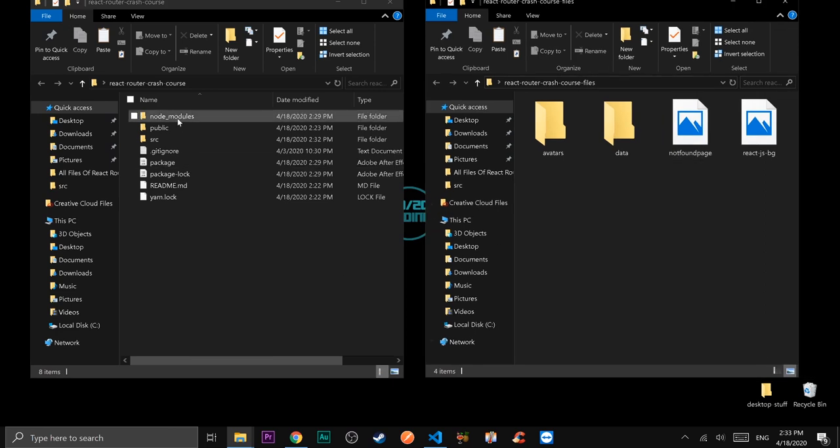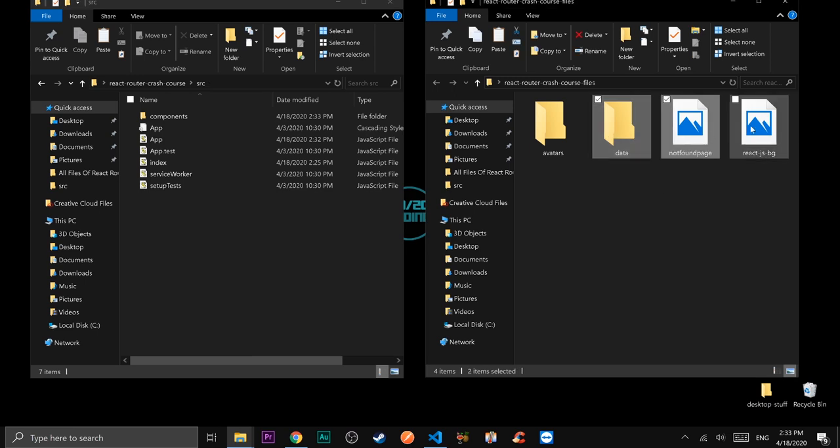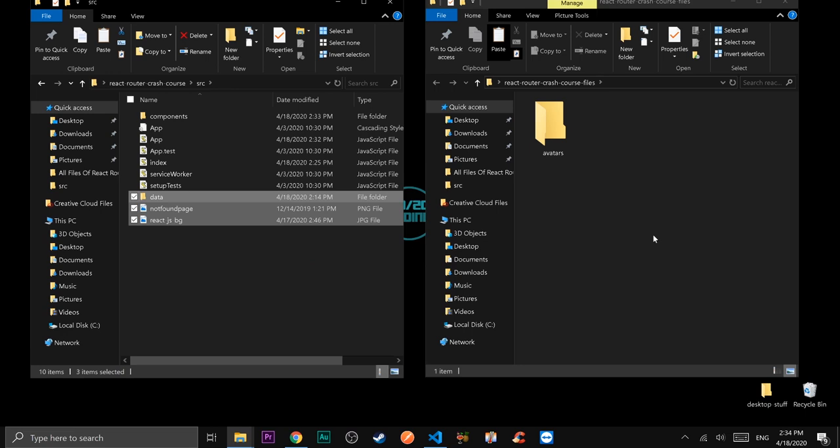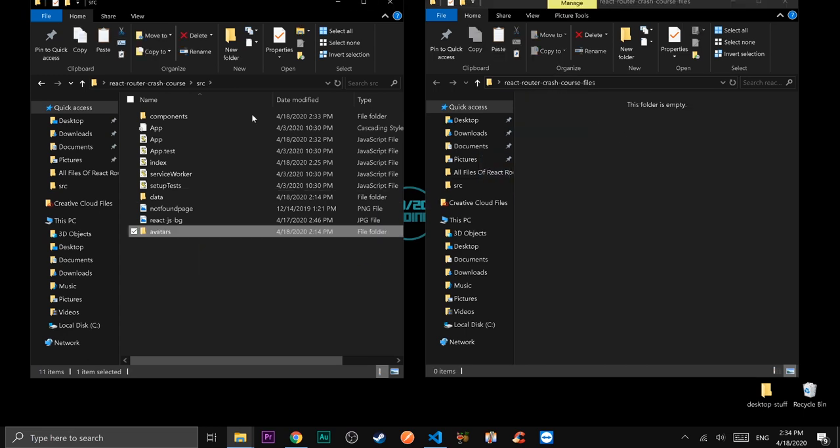So inside the source folder of the project, I'm gonna place the data and the not found page. I forgot to show you guys, we're gonna have the not found page also. We're gonna create it with React Router. I will show you how to do this. If your visitor types some wrong URL that you don't have in your project, they will see the not found page. And the not found page we're gonna create with React Router, of course.